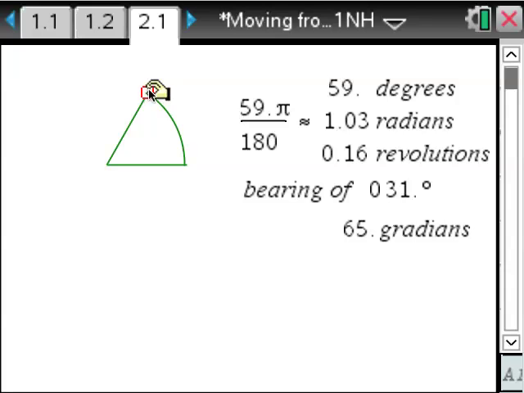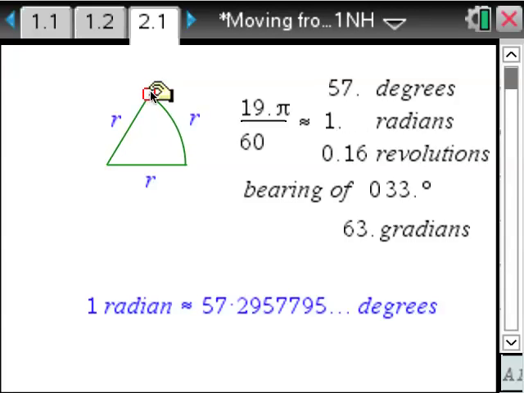When you set it up so it says just 1 radian, it pops up the definition of 1 radian as being just a little bit more than 57 degrees, and diagrammatically you can see there are R's for the length of the radius and the length of the arc on the outside. So that's just getting them aware that there are different ways of measuring angle and displaying and capturing the size of an angle.